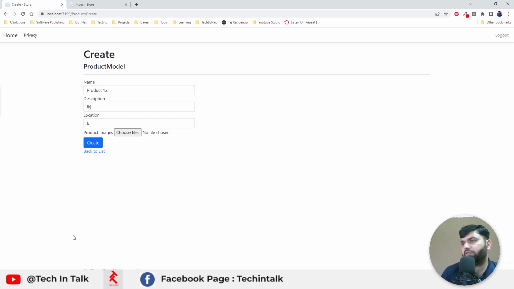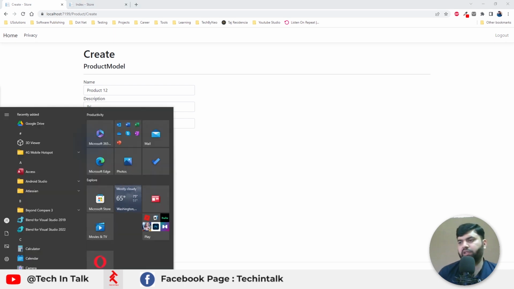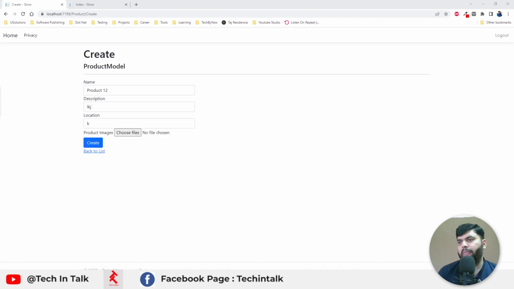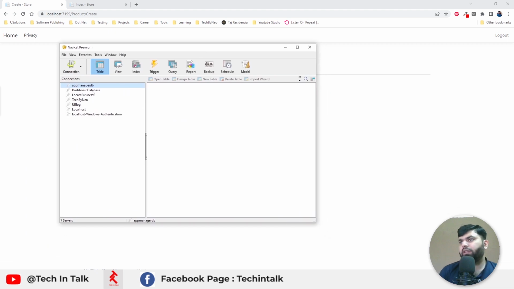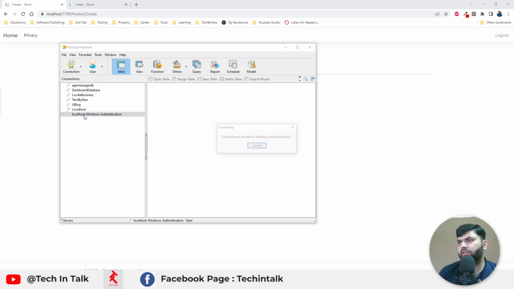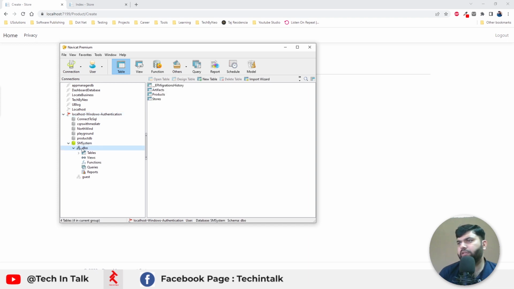For such scenarios, a quick thing would be to go to the database, clean those tables, and try to add the records from scratch, and those issues should be resolved automatically. This is localhost with Windows authentication, and we have the store management system here.